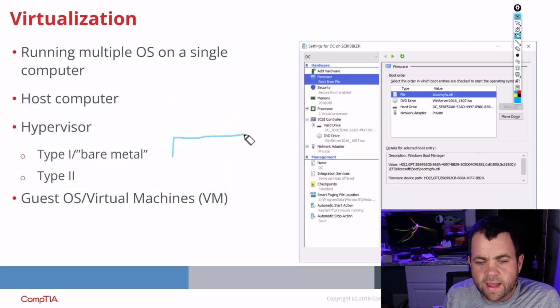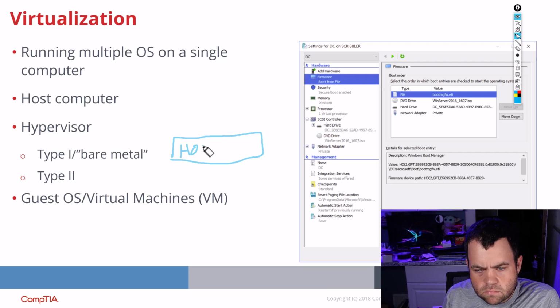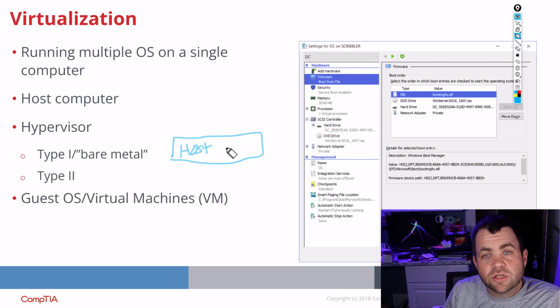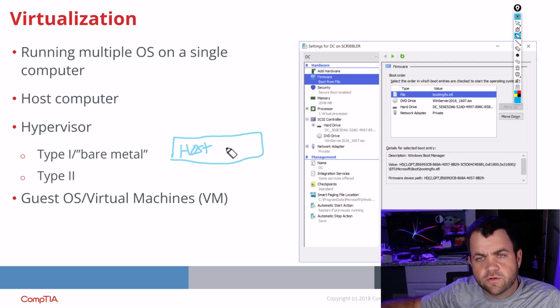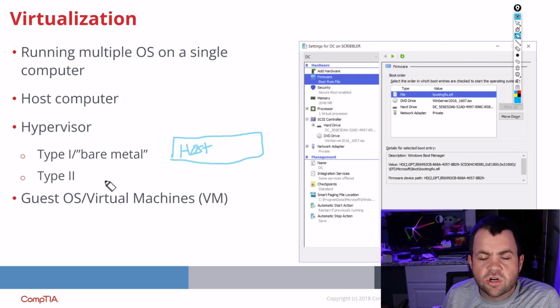We'll get our hardware back here. The next one is a Type 2 hypervisor, and this is what you are probably going to use for your own home labbing when you only have like one machine. Now you might graduate and have a dedicated virtual server at some point as you develop your home lab. But starting off with a Type 2 hypervisor, we're going to have our host, and then we're going to have our operating system.